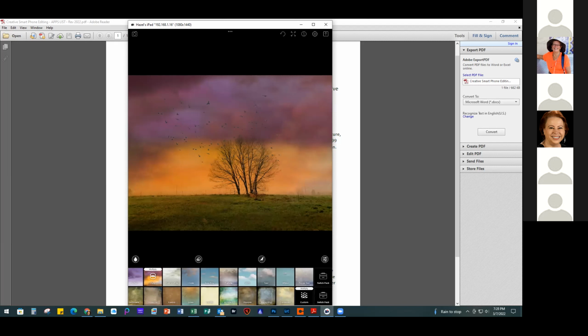So the other thing you can do is sometimes you want to add another texture. So if I came back to either one of these rows at the bottom and chose something else, it would replace the one that's there. The way I used to do this was to save this file and then bring that one back in as the new file to work with. But there's a new feature.